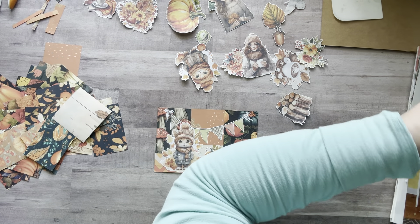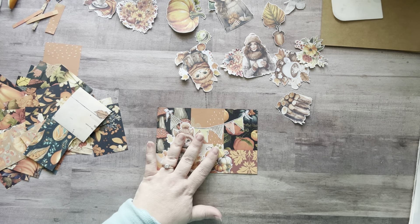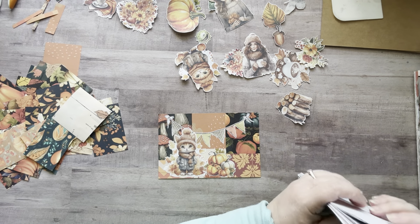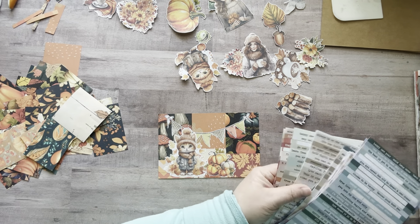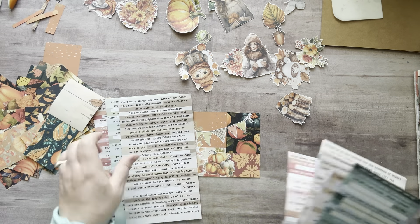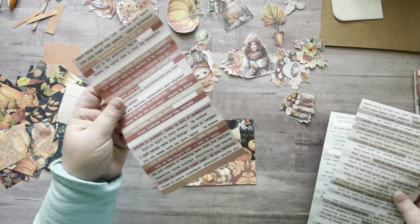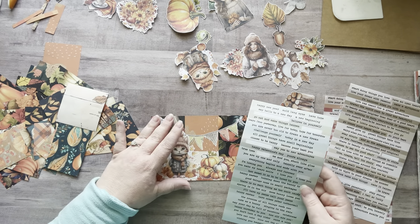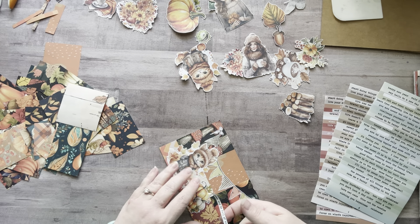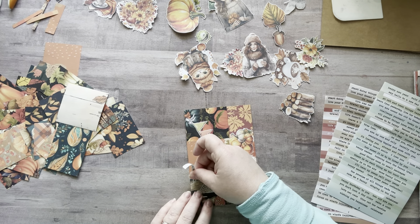Oh, that is stinking adorable! Let's find some words. I'm just one of those people who has to clean as I go. Let's look at these colors — maybe some greens. I look for the pop of color. 'May Your Day Be Full of Sunshine' — that's really cute. I could just put that right in the middle and I think that's what I'm gonna do.